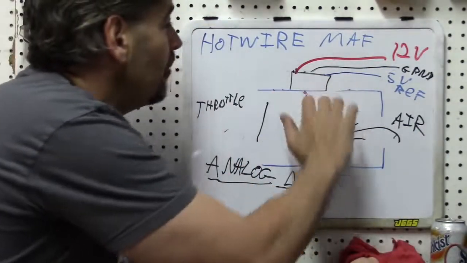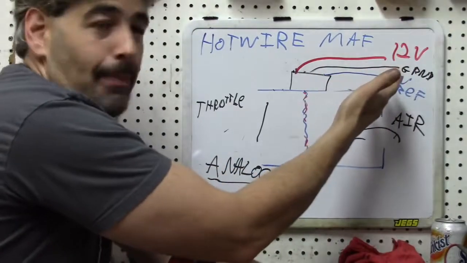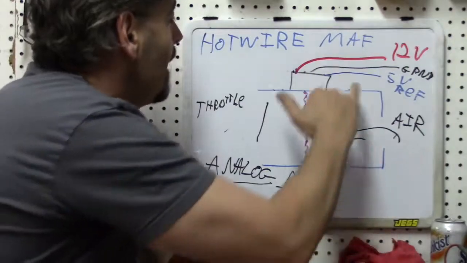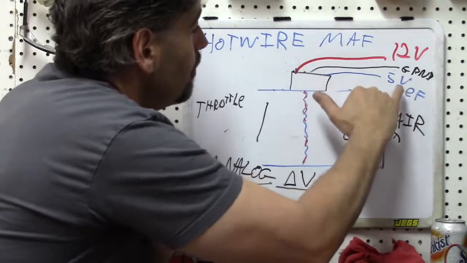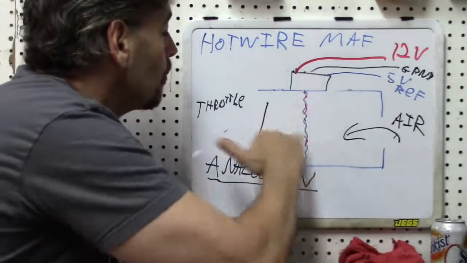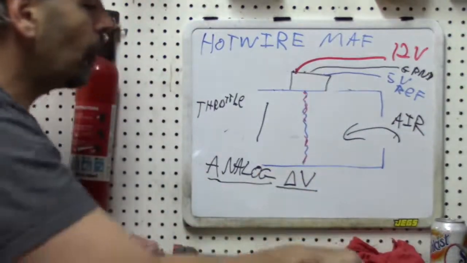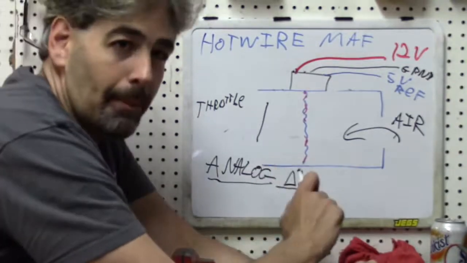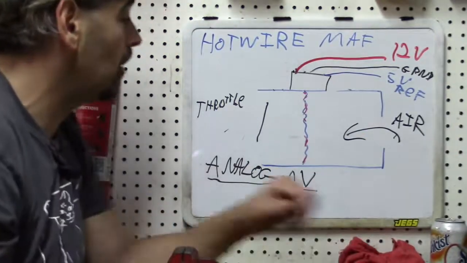But anyway, obviously it goes without saying that just like a, what else does this look like, by the way, for most of you guys? Pretty much like a potentiometer in many ways. Obviously, we're going to see a change in voltage relative between the reference wire and the ground wire as a result of the more or less air coming in. So it's going to look a lot, in this model with your analog model, like testing a throttle position sensor. It's going to look absolutely identical.